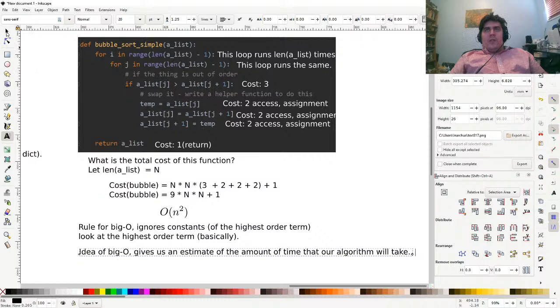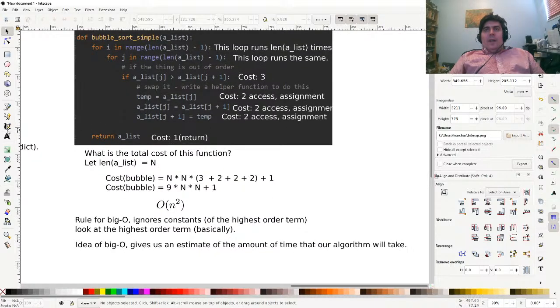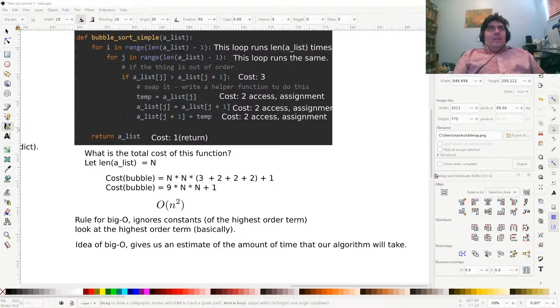If there's 2 of the largest term, it is ignored. Well, so if there's 2 largest order terms, you usually add them together to get 1 largest order term, right? So if you have something like 3n squared plus 4n squared, that's going to be equal to 7n squared. Right, so then that would be the highest ordered term.